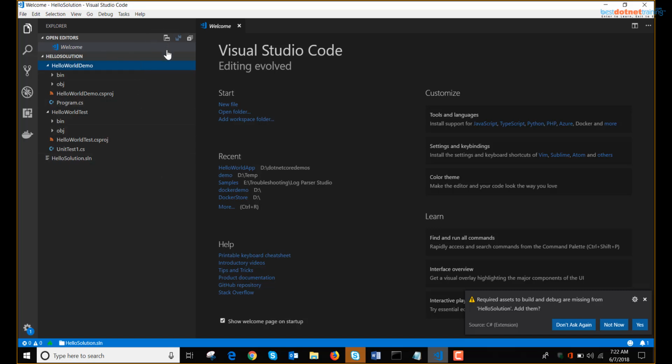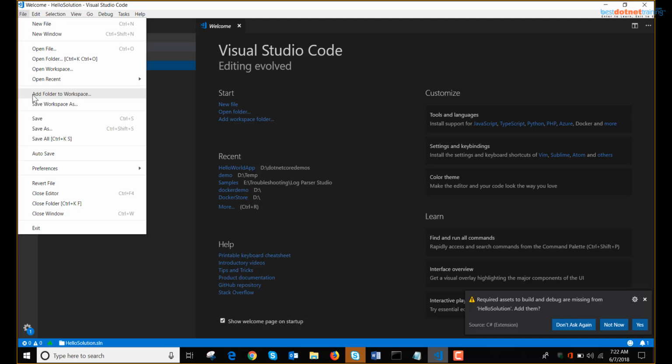So new file, new folder. You create multiple projects, multiple folders, and then save it as a workspace. Next time when you come, all of them will open together. That's the concept in Code. But generally we don't do that. We don't try to open different folders in different locations. We always ensure that they are in a common location. That's what I have observed in my programming career at least. Putting them in scattered locations is only going to add more confusion, but you have that provision here.